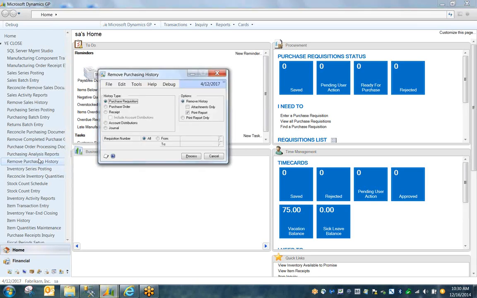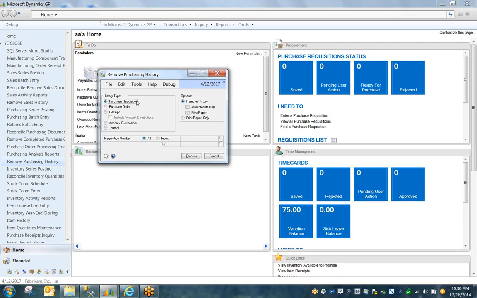Step 5 in purchasing is, again, make a backup if you're going to remove history. And again, if you're going to remove history, it's highly recommended, just in case you forget to plug a restriction in there and you remove everything. So that's a good net to have, just in case. And then once you have your backup completed, you remove the history.